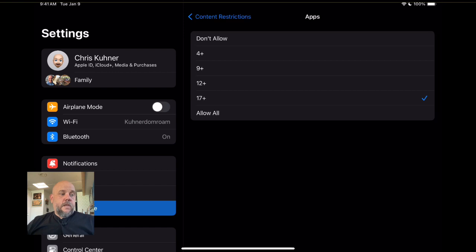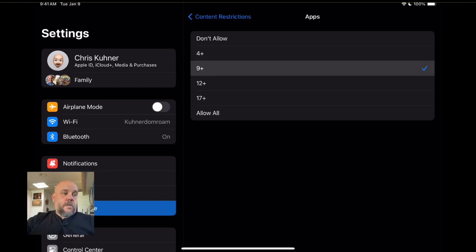Apps, again, you've got all these different options, 17 plus being the oldest. The apps have ratings just like they do when you buy video games at Target or Best Buy, whatever the case may be. Apps have ratings. That gives you the opportunity to say, I don't want my kid to download an app that is for kids over 9 years old.